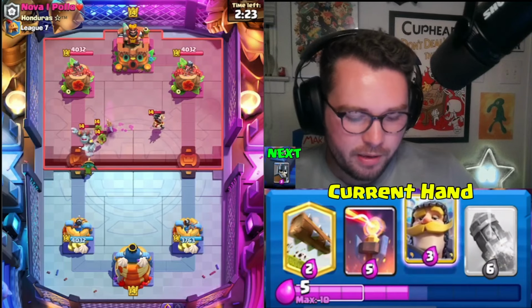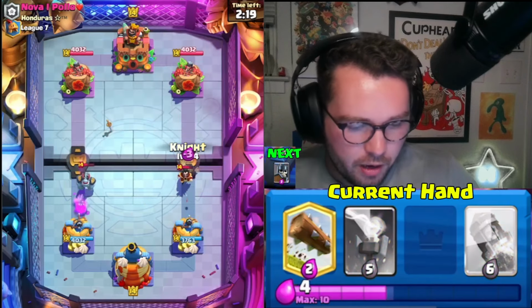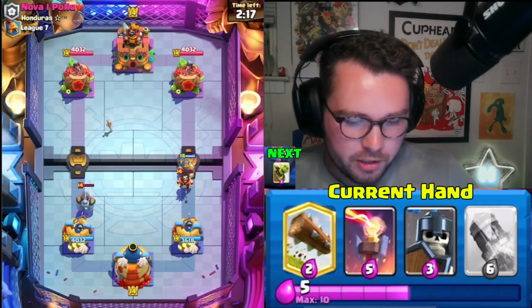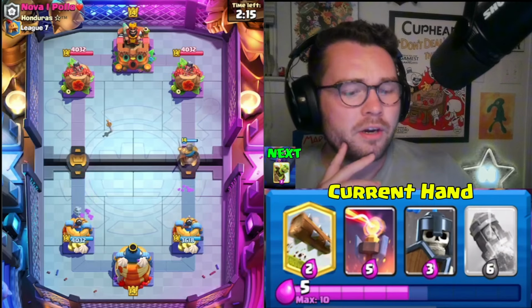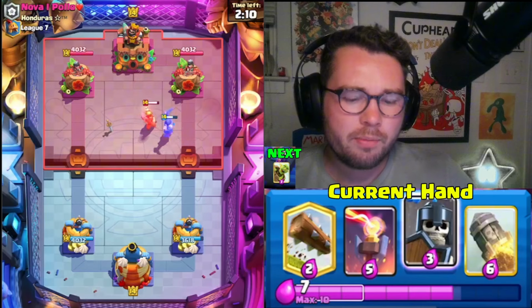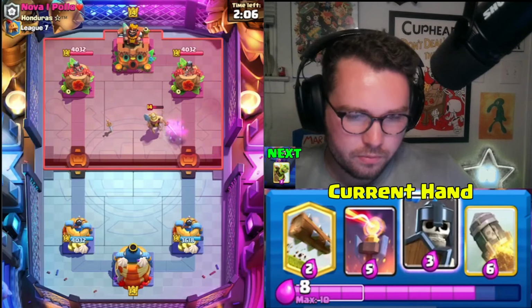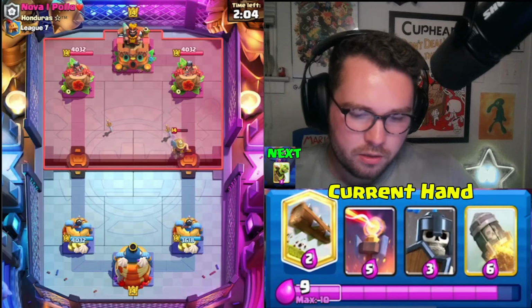Okay, kind of looks like he's playing, like, Giant Double Prince or something like that. Okay, we're going to go Knight here. Help us cycle to our Evo and sponge up the damage from the E-Wiz. So he has Miner. I think I saw Riley playing this, like, Giant Double Prince. Or maybe it's not Double Prince, but I think it's a Giant deck, so we're gonna keep that in mind. Okay. Let's just cycle the log here.